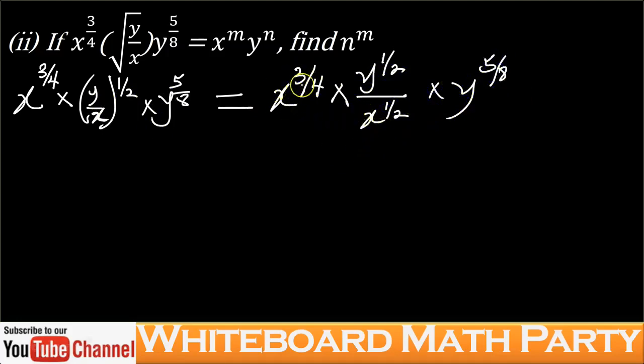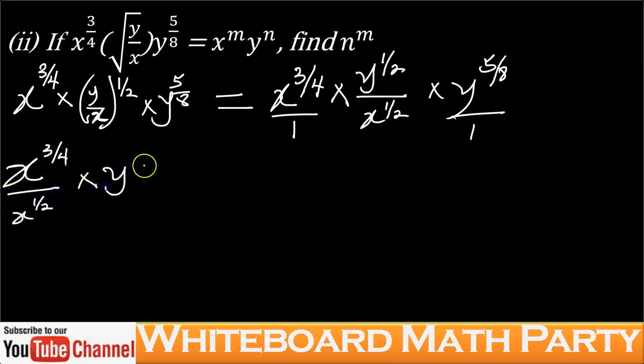It's getting easy. Now my work is going to be this. Since this is a numerator on its own, I can express it as x upon 1, and y I express as y upon 1. I want them to mingle. Let the x go close to its brother and let the y go close to y so that my work will be easier. In that case, it's going to be something like this. I'm going to make it x now to the power of 3 upon 4 divided by x to the power of half times y to the power of half multiplies its brother y to the power of 5 upon 8. Yes, the work is getting easier now.